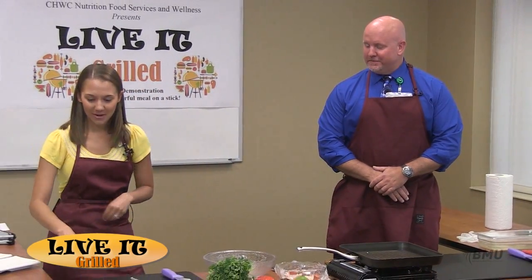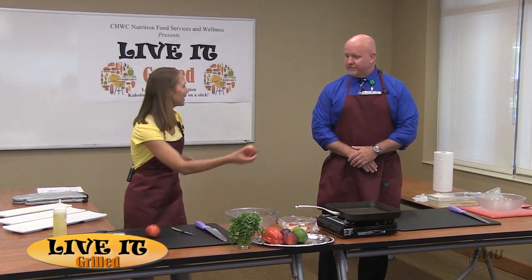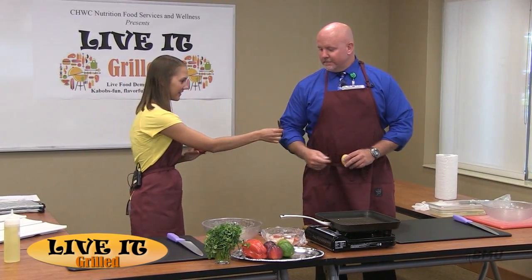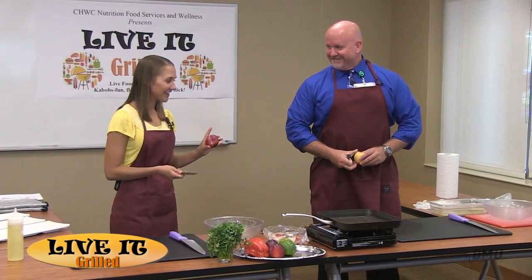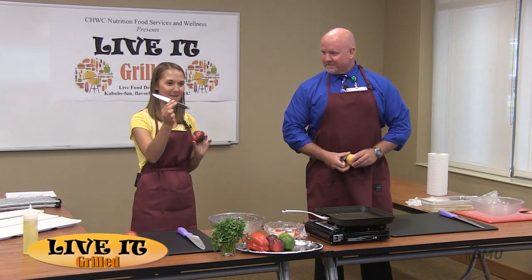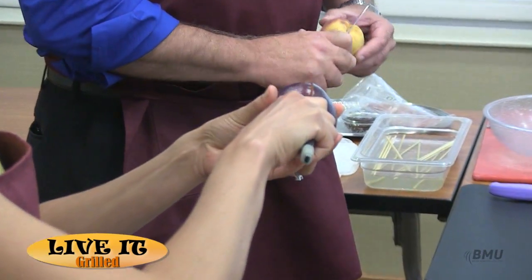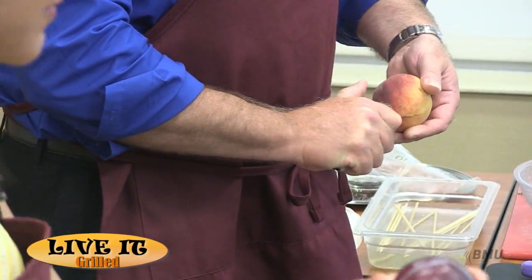So first we're going to get started with our fruit kebabs. I'm going to take the plum and I'm going to give you the peach. We're just going to slice them right in half. Here's a paring knife for you. A sharp knife is a safe knife today. We will use a big chef knife later, but for cutting fruit, you want a little paring knife like this one. I'm just going to slice right down the middle. You want these to be about the same size so they grill evenly. So right down the middle.